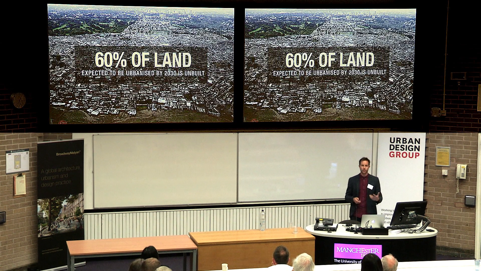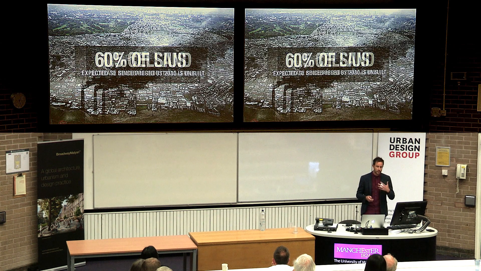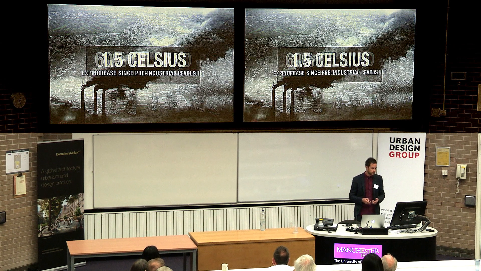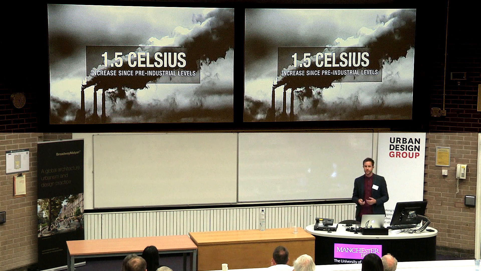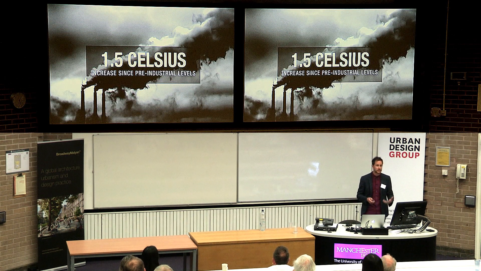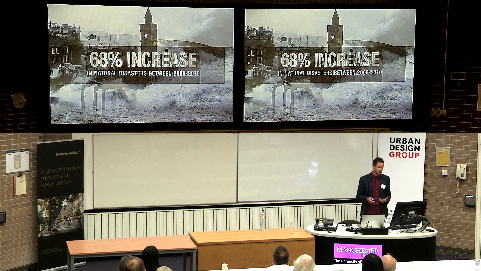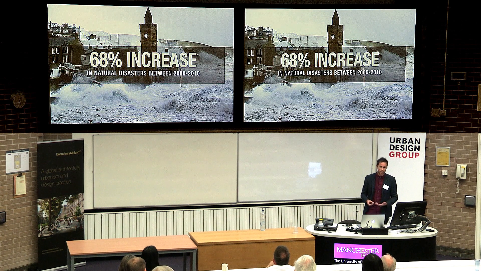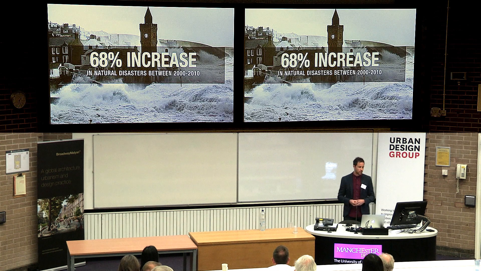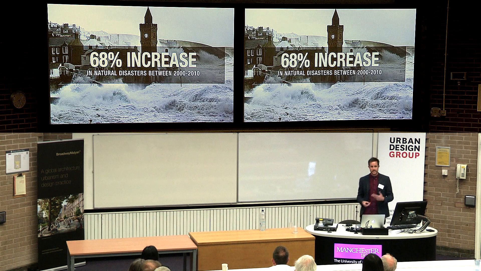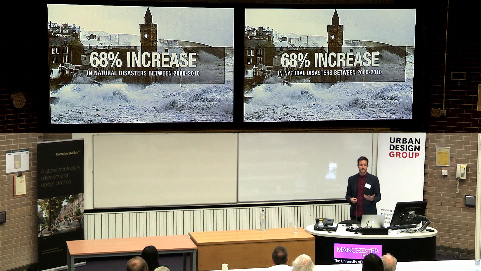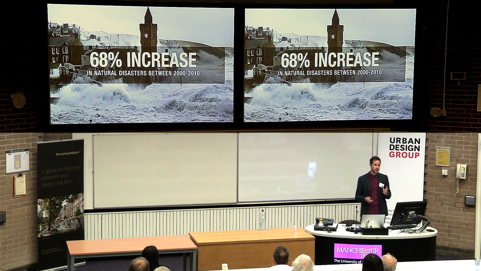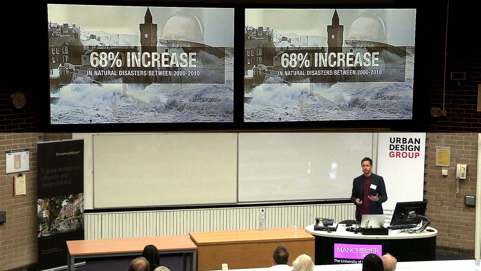If we carry on this path, 60% of the land expected to be urbanized by 2030 is currently unbuilt — that's huge eating into our environmental capital. We're also looking at a 1.5 Celsius temperature increase, almost hitting 2 Celsius, which is a critical level of climate impact, where we'll see changes in sea levels, water, and urban heat island effect. We're also seeing an increase in storm frequency. Hurricane Harvey — 27 trillion gallons of water deposited on that city area. Our cities haven't got the built-in resilience to deal with it.